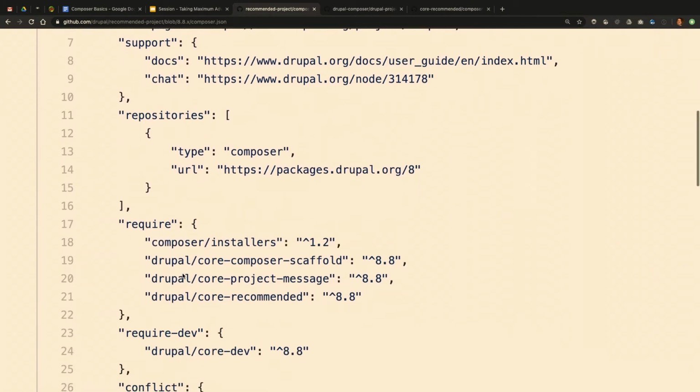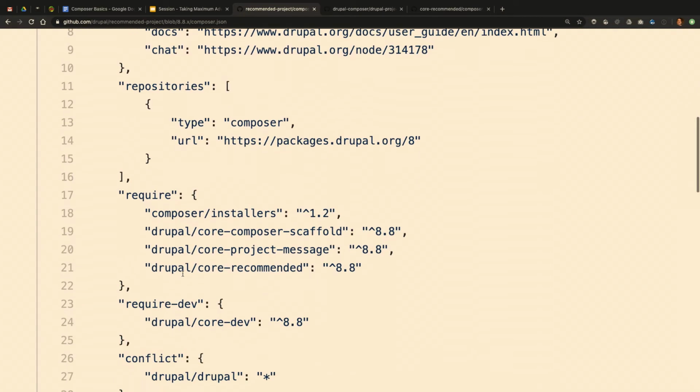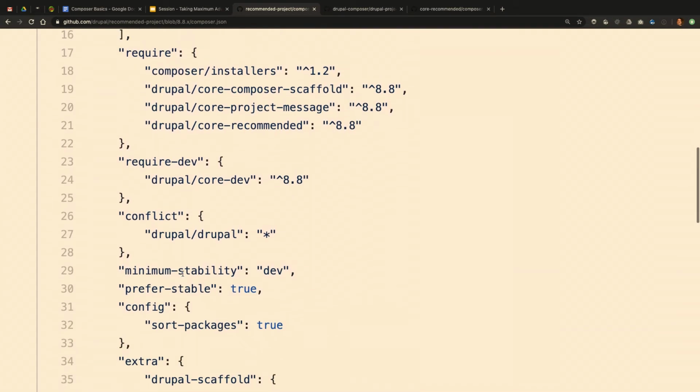The next section is, I'll put it up the top, but I'll point. The require and require-dev sections, this is basically like the manifest. But, as you can see, this is a lot simpler if you're familiar with the old template. This new template only has 4 entries. Here's the drupal/core-recommended I just showed you. Composer installers. This is the thing that says put Drupal modules here, put Drupal themes there.